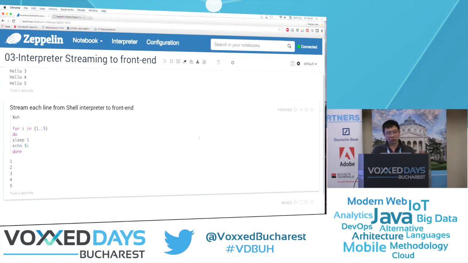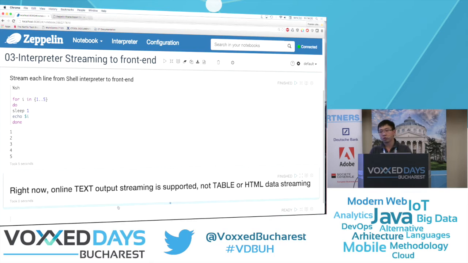But right now, the streaming feature is very new, so it is very limited. It is limited only to text output format. If I want table formatting, I cannot use streaming yet, because it means that I need to format my new data in a table format. It's not very difficult to implement, and I may do a pull request to them. But at least the core plumbing is already there for streaming.